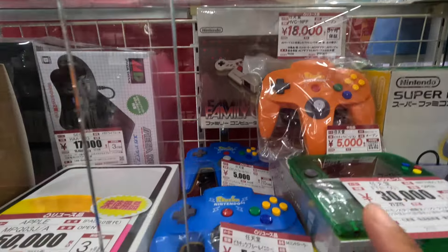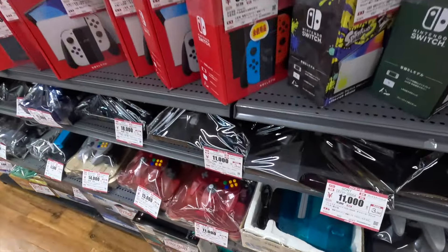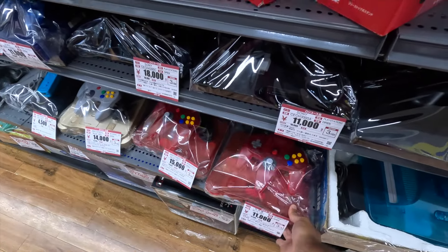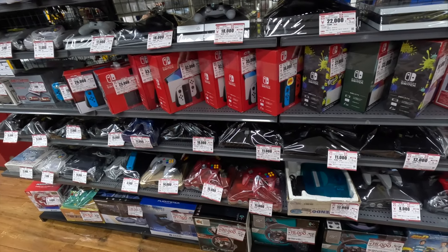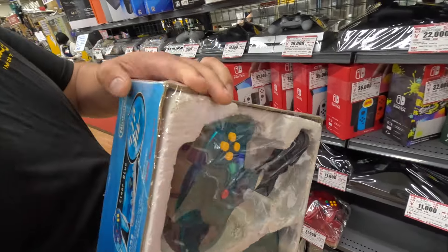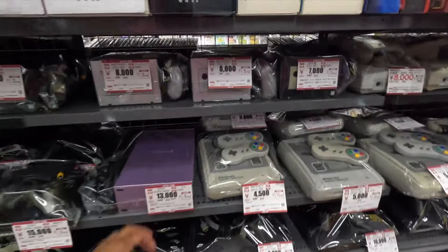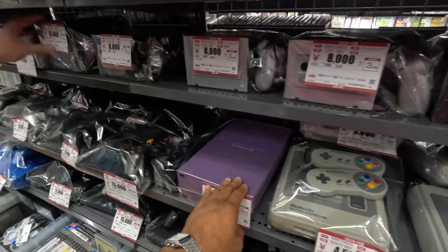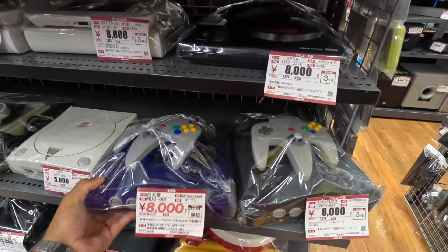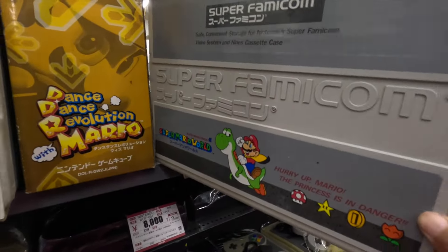Wow, Pikachu Nintendo 64 controller. You might have to. That's a pretty good price too — it's only 30 bucks. Oh wow, look. This is kind of a hundred dollars for the homie. It's a full set. This is also kind of a hundred dollars. For the dude who wants me to buy him one on Patreon — right there. I know, unfortunately, it's very big though, just taking up a lot of real estate in my luggage. But maybe I get the yellow, I get the red one — it comes with a really nice wrapping, I've never seen a wrapping like this. I wish he was awake right now. I guess we'll come back to it. Oh, there was a pink PlayStation 2 at the other one. I forgot about that. I don't regret not buying it, but I regret not buying it. Damn, a blue one. This one's even cheaper.